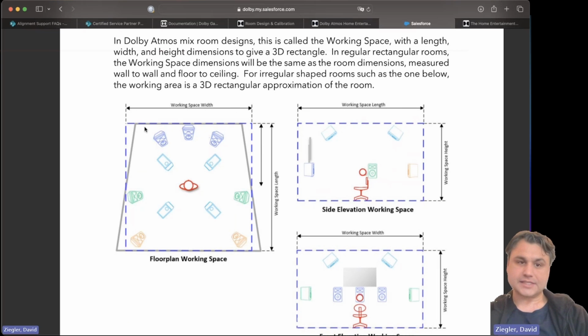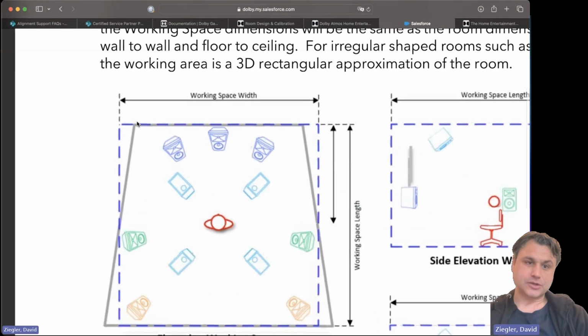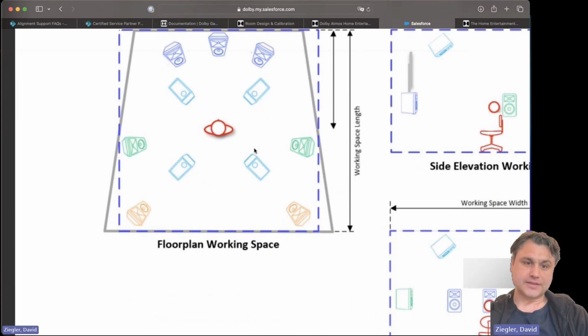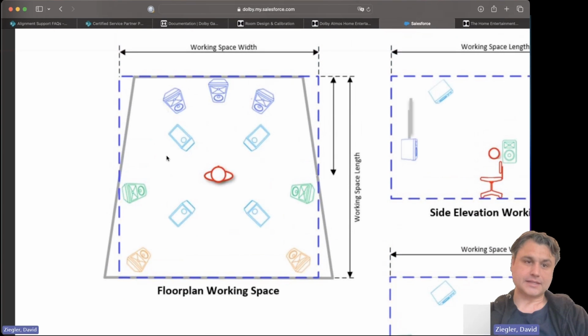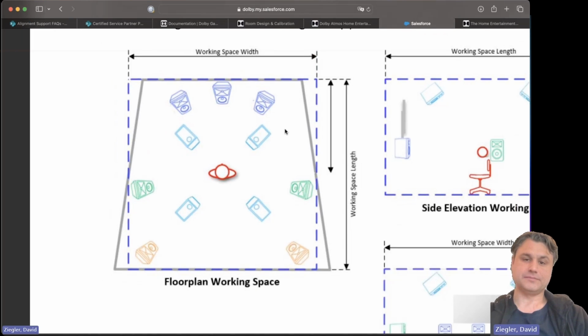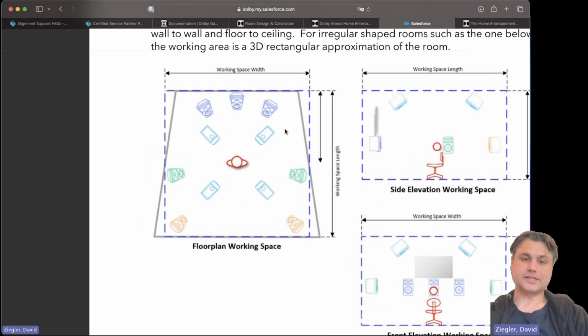And of course, there are cases where the room is not a perfect rectangular shape. In that case, you might have to make an approximation. So as you can see in this drawing, the front wall is a little bit shorter than the rear wall. And in that case, we just say make an assumption and try to get it as close as possible to a square. So as I said, it's not rocket science ultimately. Try to make an approximation as good as possible.